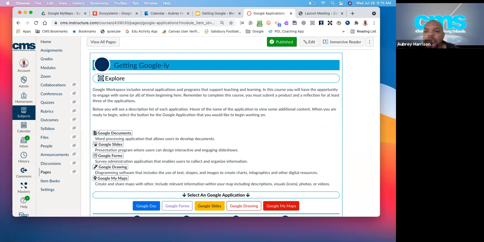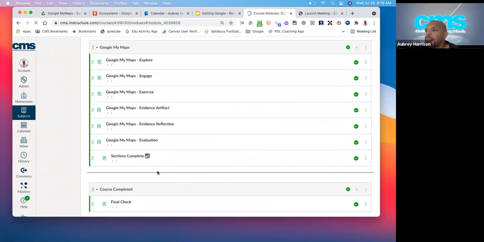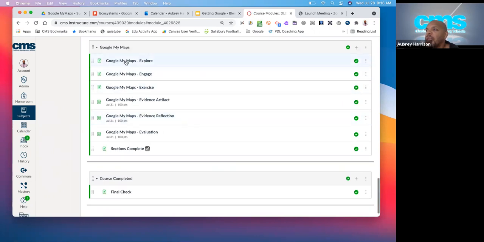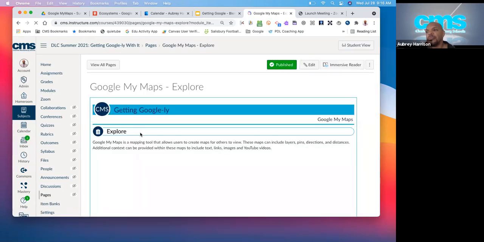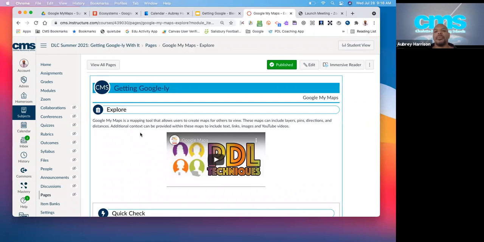Okay. So I'm going to show you just a few basic things about My Maps. It's actually fairly simple, and show you how to get started. We're actually going to build one from scratch, so I can show you what that looks like and how that works from here. So I'm actually going to go over to my Google My Maps section and open the My Maps Explore section. So Google My Maps is something where you can build maps within here, and you can include information within that particular map.